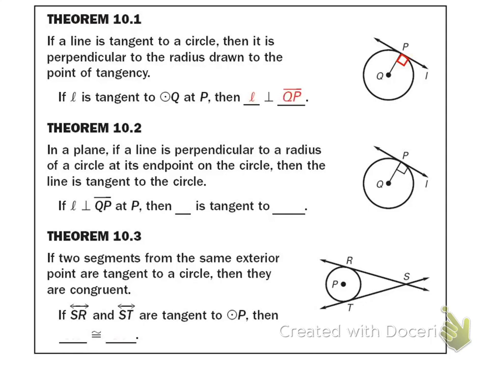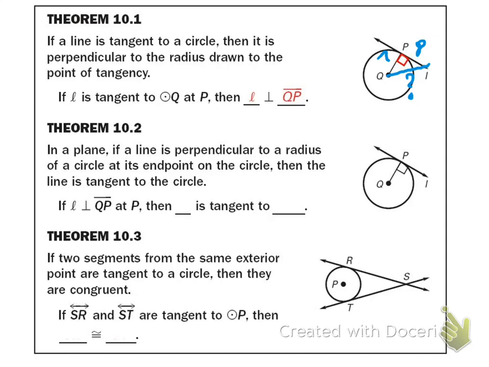Now, how's that going to help you in your homework? Tonight in your homework, you're going to have diagrams similar to this, but they're going to draw an extra line right here. And maybe they will give you this portion of this line and maybe this portion of this line and ask you questions about this line over here. How will you find that segment? You would use the Pythagorean theorem.